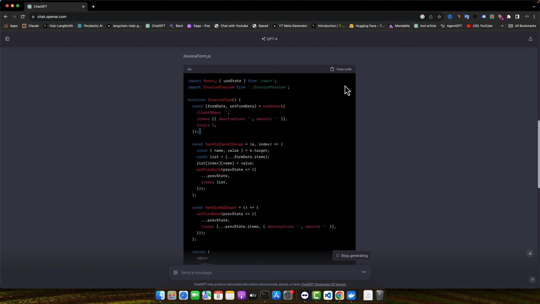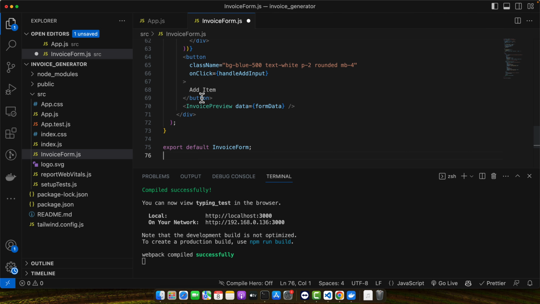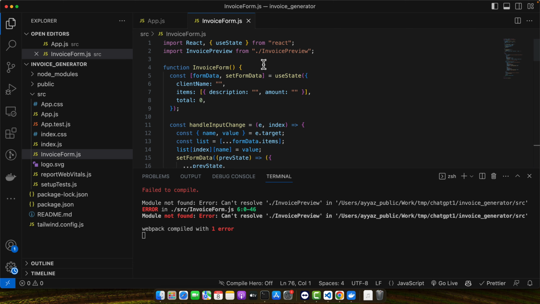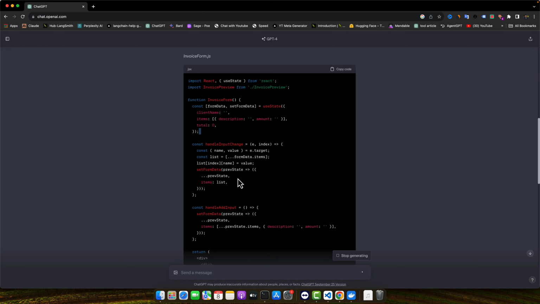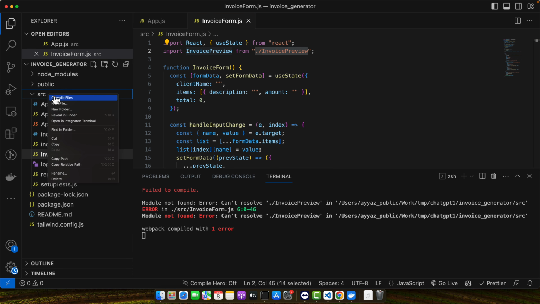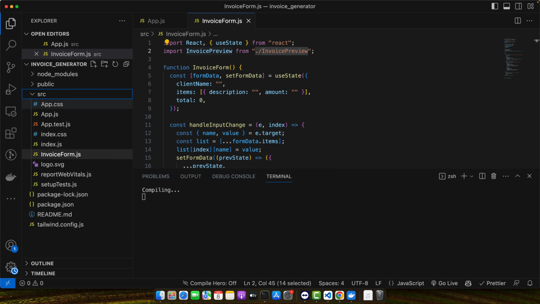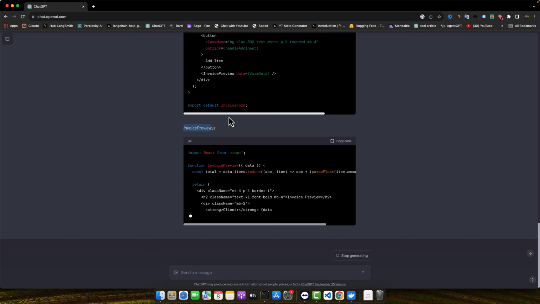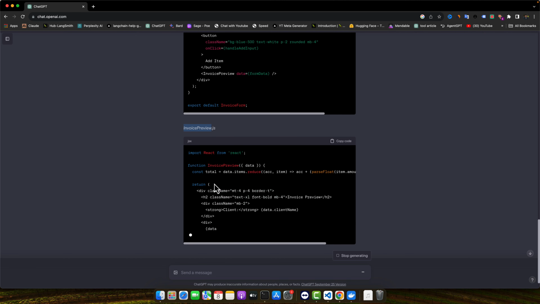Okay, this component is ready, so I'm going to copy paste it here. After that, I need to create this component. So let's copy the name of the component and create a new file. So the InvoicePreview component is being created.